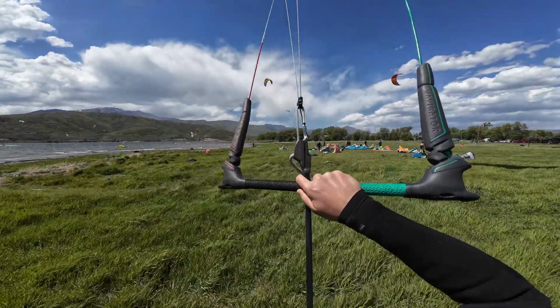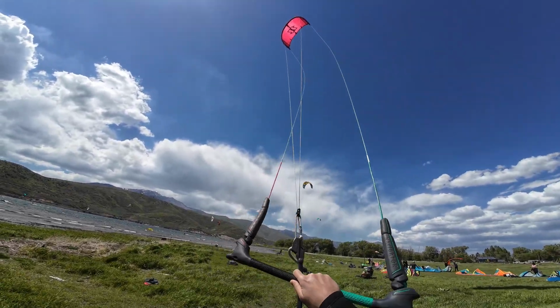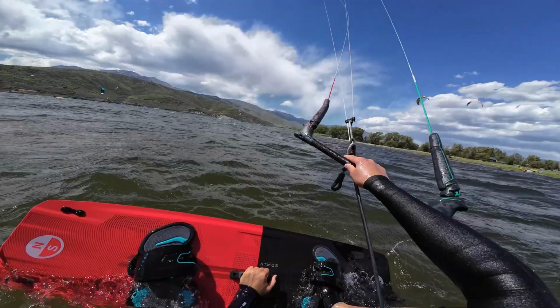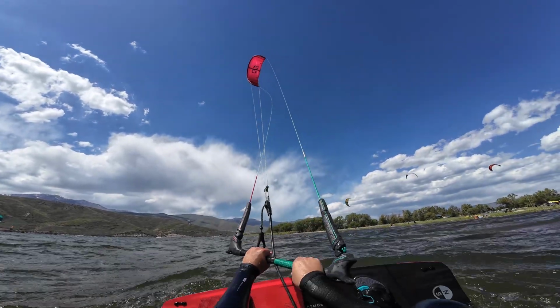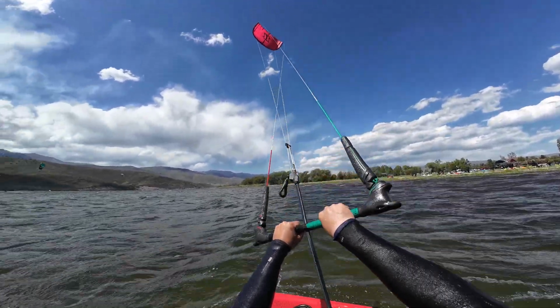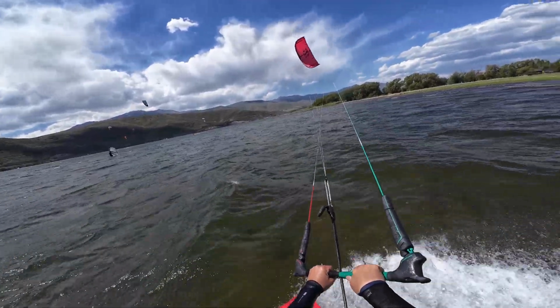After chilling at the launch site, waiting for the wind to calm itself a bit, I ended up going out for my second and final time. The first mini session was perfect to instill more confidence in me, as I knew I was in an extremely safe setting with shallow water and experienced kiters around. So this second mini session, I was actually able to ride better and get some longer runs in. I was super stoked.